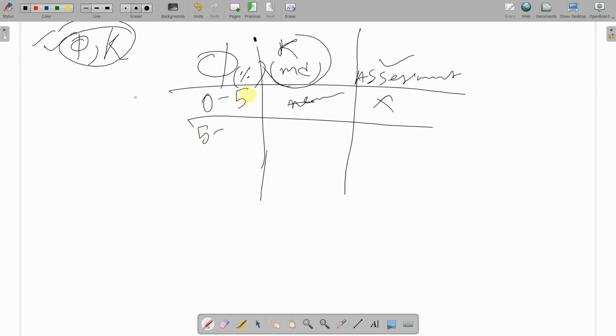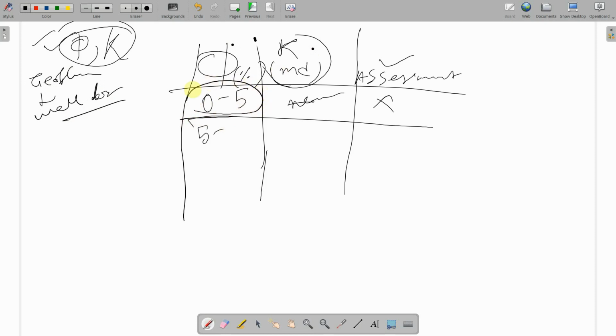Now suppose there is another technique in geophysics, called geophysical oil logging. There you can easily estimate the phi and k by an indirect method. If you get that the phi is 0 to 5 and the permeability is obviously negligible, then you will say that this rock is not good for any reservoir. 5 to 10, same, it's negligible, so it's not good for reservoir, so you will be writing poor.